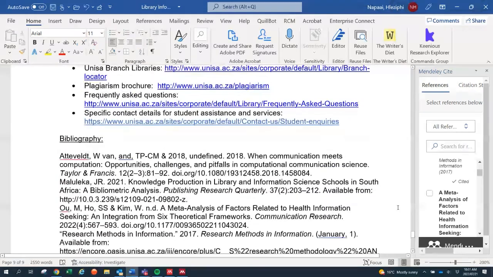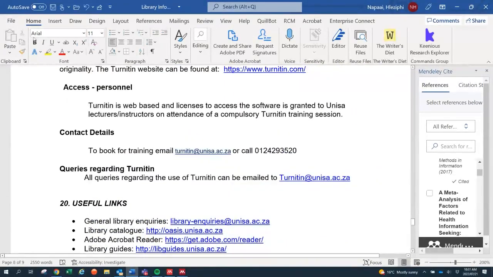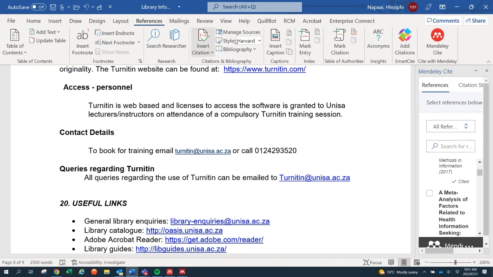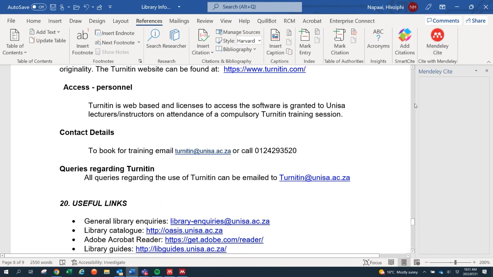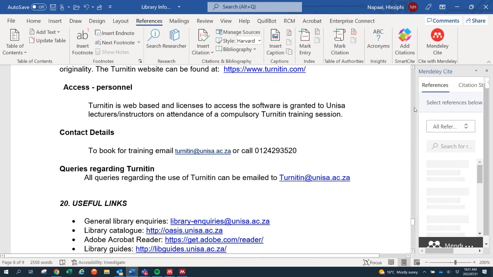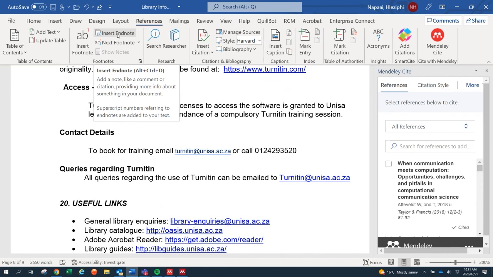You do it manually. And at some point with page numbers, because I know people will always ask, what do you do if you have to cite a page number? In most instances with Mendeley, it does allow you to pop up a page, or you can also do it manually. Because in the old system, it used to say insert citation, and then it gives you a way where you can click on the page with the old version of Mendeley.